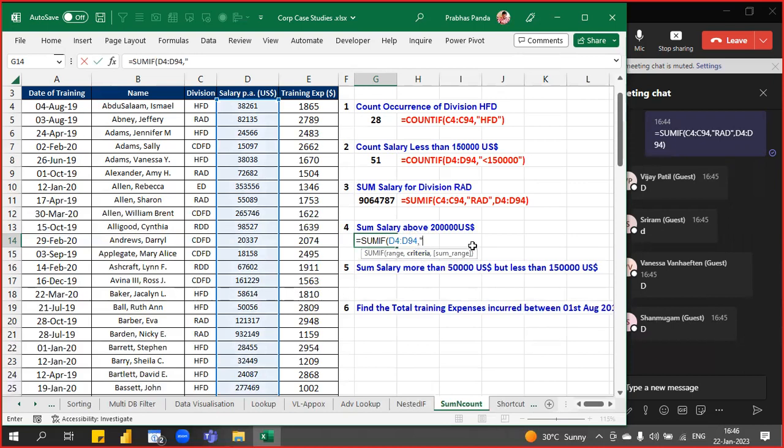And we discussed already, when you have this above 2 lakhs case, how to define it within two double inverted quotes. We need to write ">200000". Now what's next? It is asking for sum range. Which range will you apply the sum formula to? Again the salary. But that is unwanted. Reason? Since our range and sum range are the same, I need not extend my formula length by defining the range one more time. So with the criteria itself, we can complete our formula, and the moment we hit enter, it is going to give us the result.